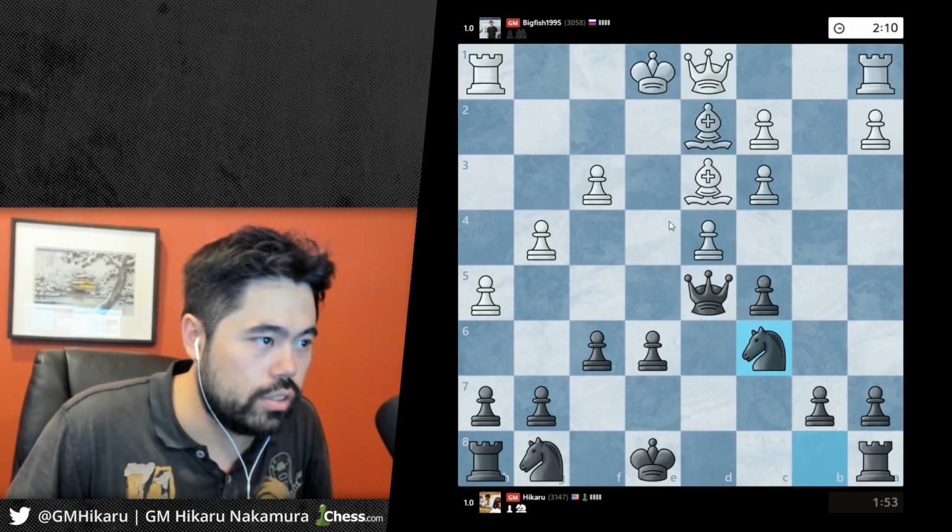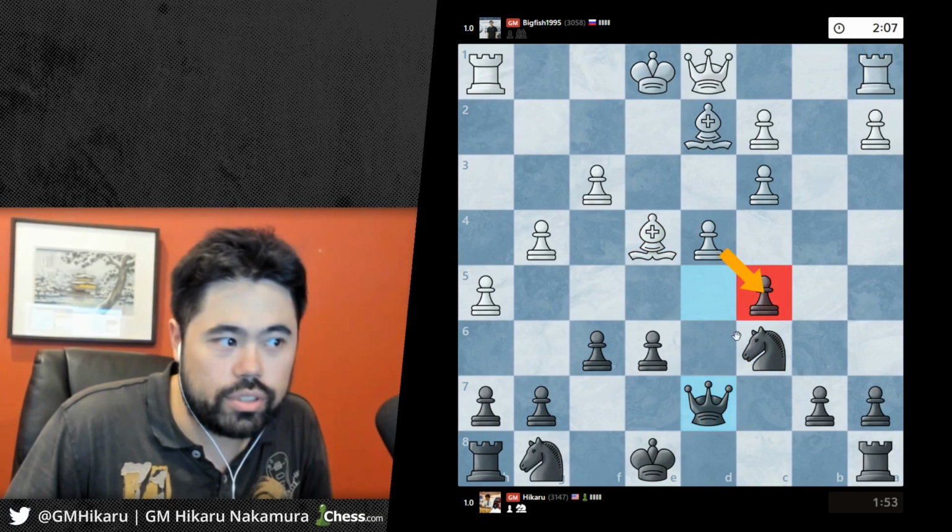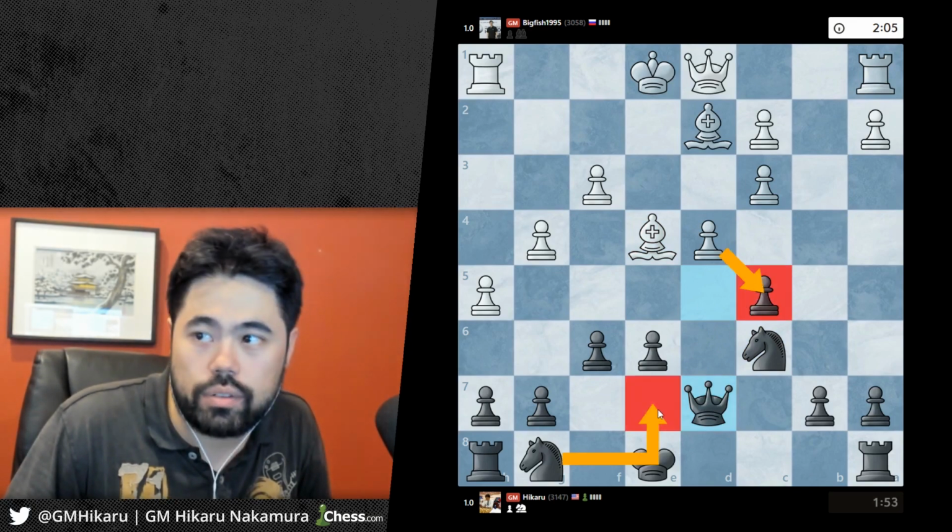Okay, let's just go knight c6, bishop e4, just queen d7. Probably he'll have to take at some point. Otherwise, I'm just going to play knight e7.